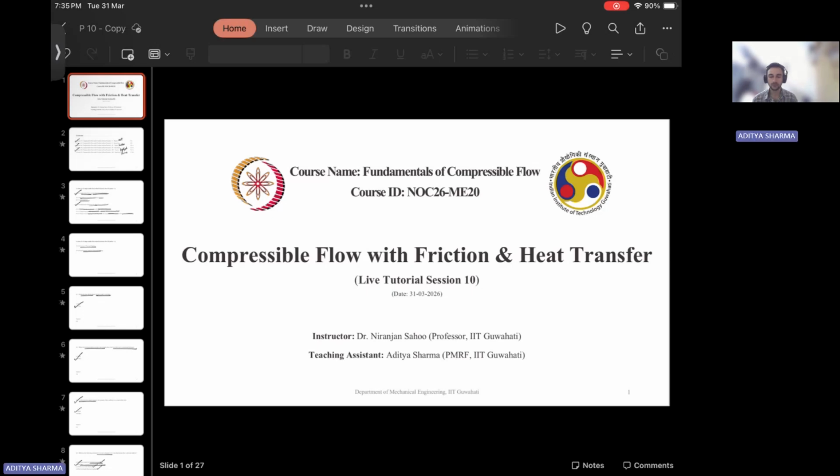Then in lecture number 24, we saw frictional effects. In a circular pipe, we started with the head losses, gravity and pressure head losses. Then we saw fundamental equations for the study of friction in compressible flows. Then we saw an expression for L star, the critical length of your duct for which your flow will get choked because of your friction. This we saw.